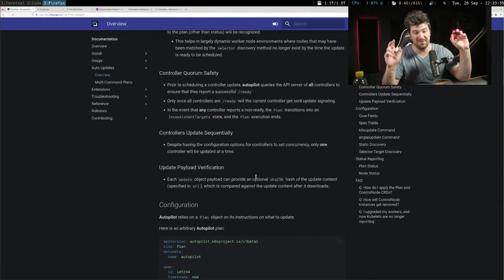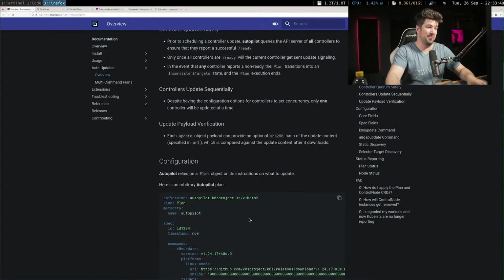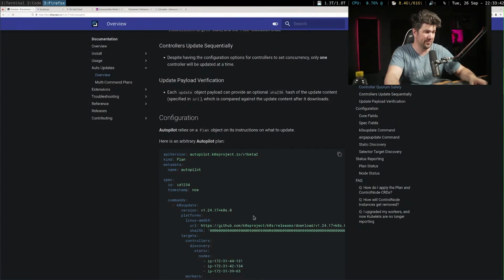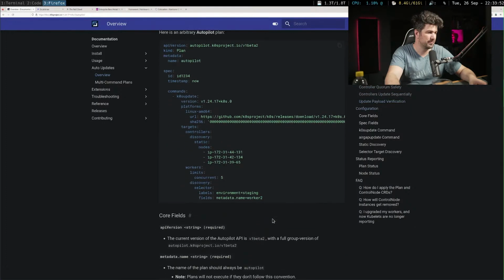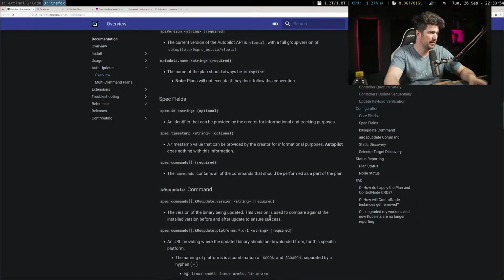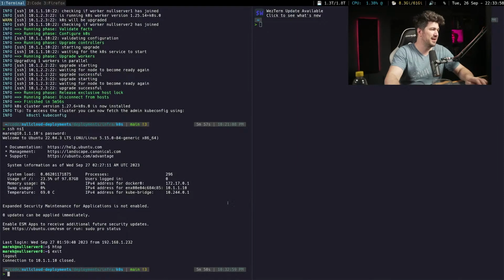I say safe. Who knows how safe auto updates are, but this is kind of cool. I gotta check out the k0sctl command.